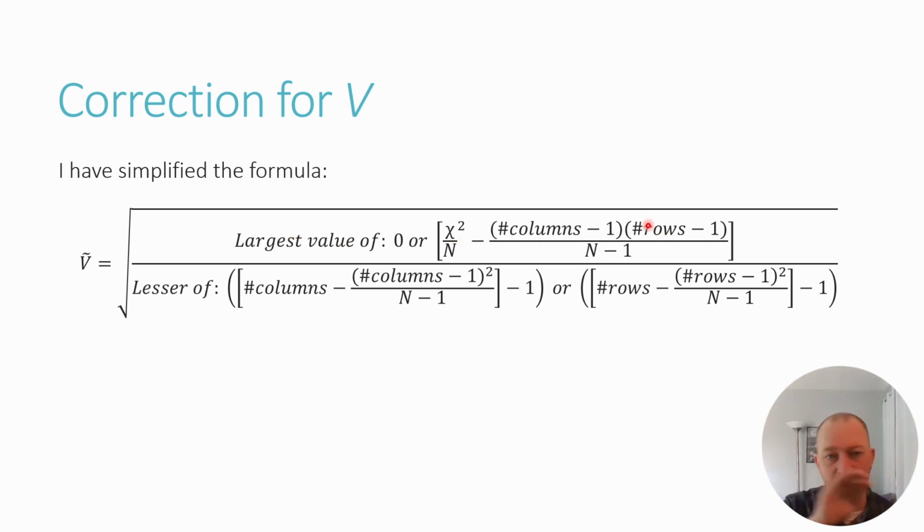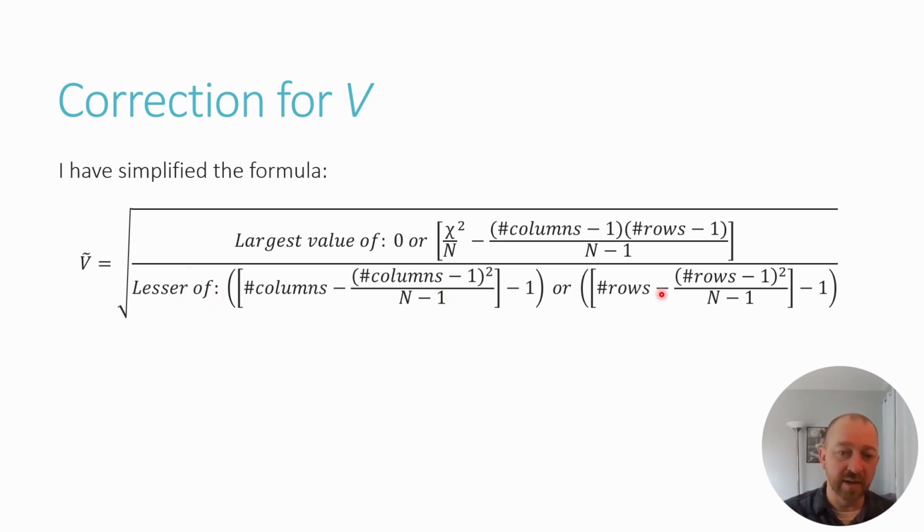So if anything, you're going to get 0, and you'll just use 0, and therefore your effect size will be 0. Or you're going to have a positive number. So the point here is that it cannot be a negative value up here because you can't take the square root of a negative value. So hopefully that's clear. Anyway, so it'll almost always be whatever's in here. And we'll just fill it out and then make sure that it is larger than 0, of course.